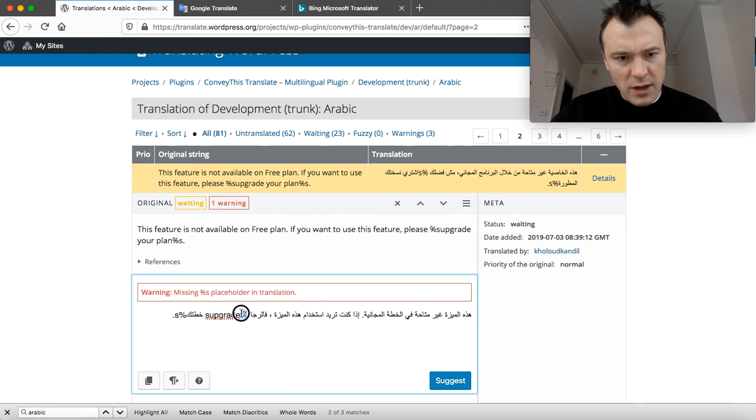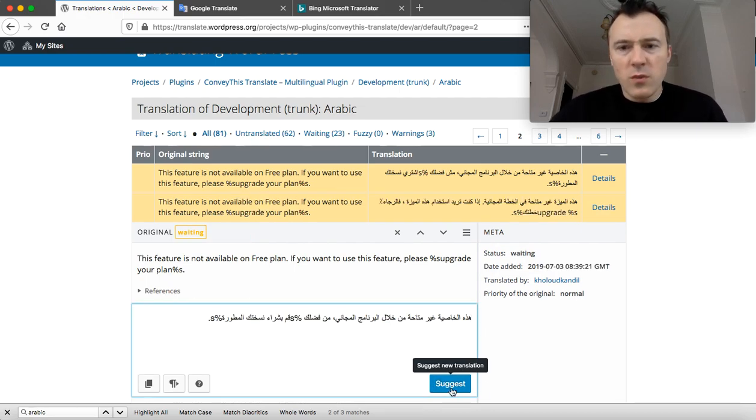This one doesn't even have the percentage sign. The s went there, but the percentage went here. So you want to remove the percentage. It's a little complicated, so paste it like this. As upgrade, and save it.